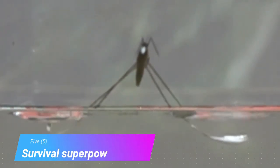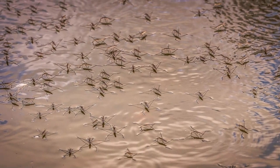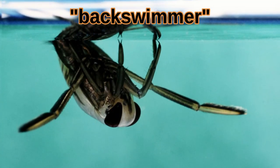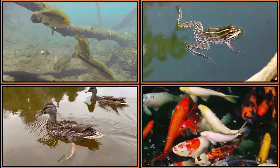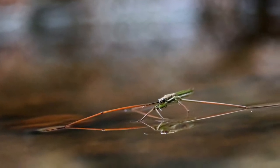Fact 5: Survival superpowers. Water striders are predators. However, their small size means that they are also prey. An especially formidable foe is the back swimmer — their evil, mirror-imaged nemesis. Back swimmers operate on the opposite side of the air-water interface and attack from the bottom up. Birds, frogs, and fish also sometimes try to eat water striders. But water striders don't make for a very tasty snack — they are little more than bitter-tasting hairballs. Lacking flavor is just one of their natural defenses.